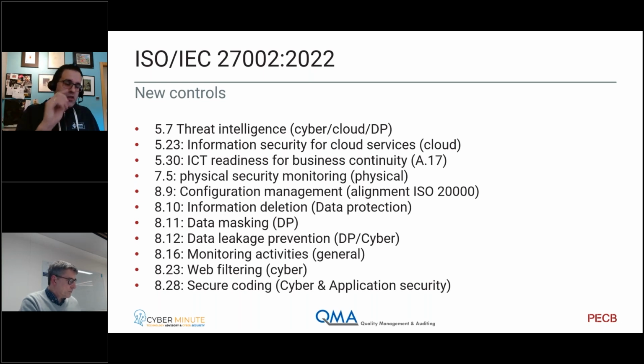Also very important, it has been there already before, secure coding will be mentioned separately. So the secure coding practices were already available in the 2013 version, although not explicitly. The securing guidance, securing best practices for development were already there, but now they will get special attention in that 8.28 item in that sense, right?